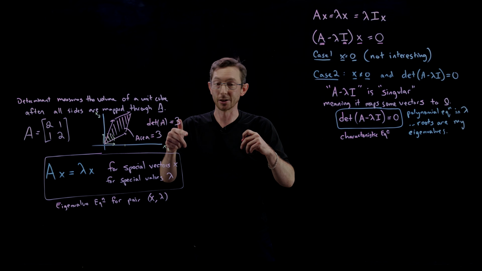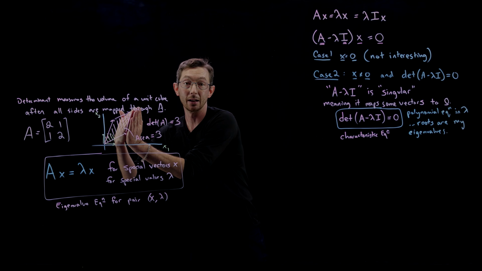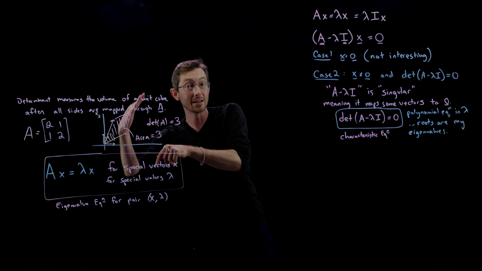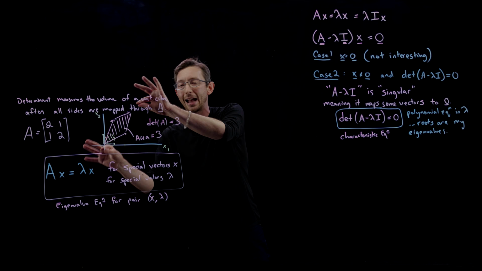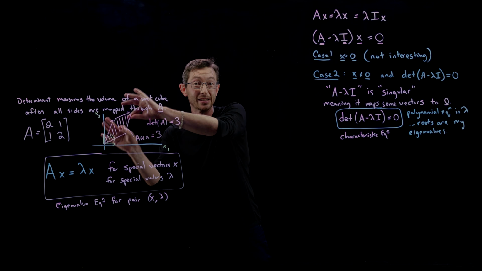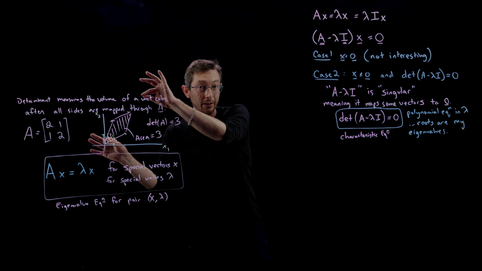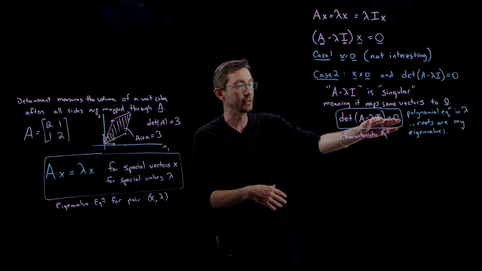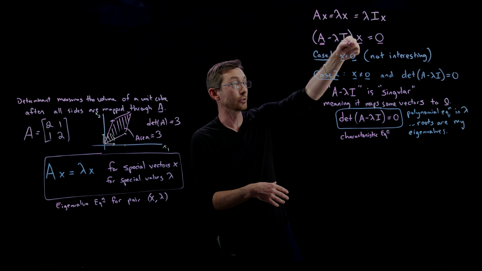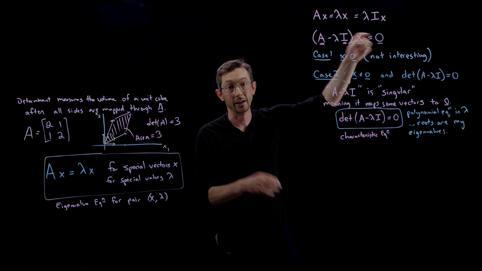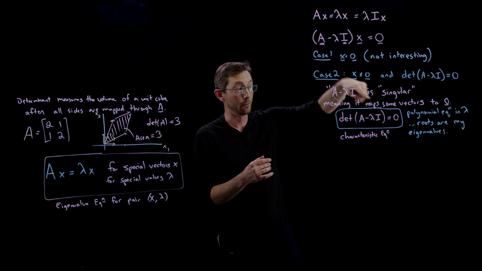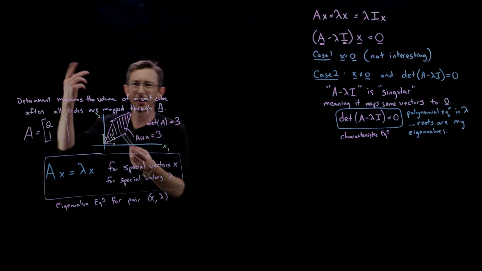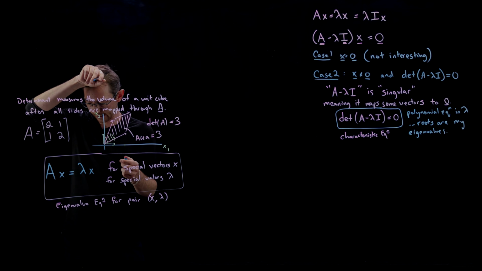Then A times that direction will equal 0. Some directions are getting obliterated. I'm losing dimensions. I'm going from 2 dimensions to 1 dimension. That's the only way this thing could have area 0, is if it's kind of one-dimensional and infinitely thin. And so that's what I mean here when I say that this matrix has determinant 0. There are certain directions, certain x's that get obliterated because this thing has area 0 when the determinant is equal to 0.